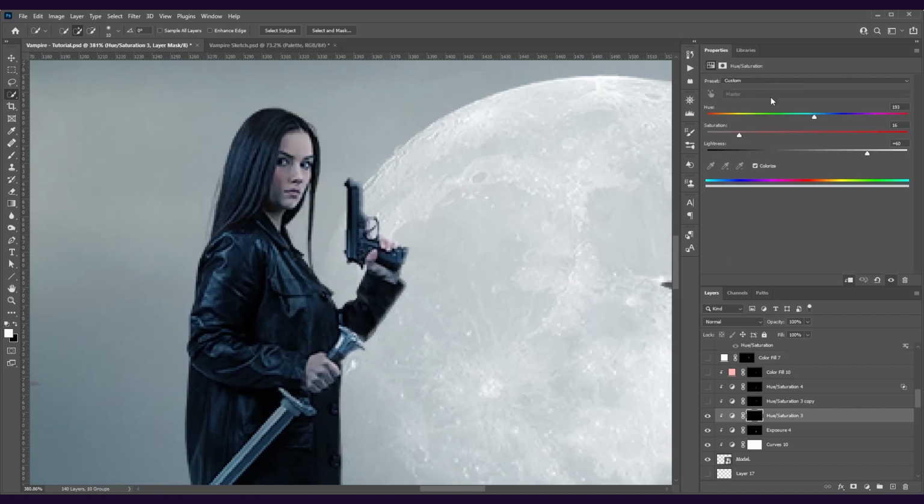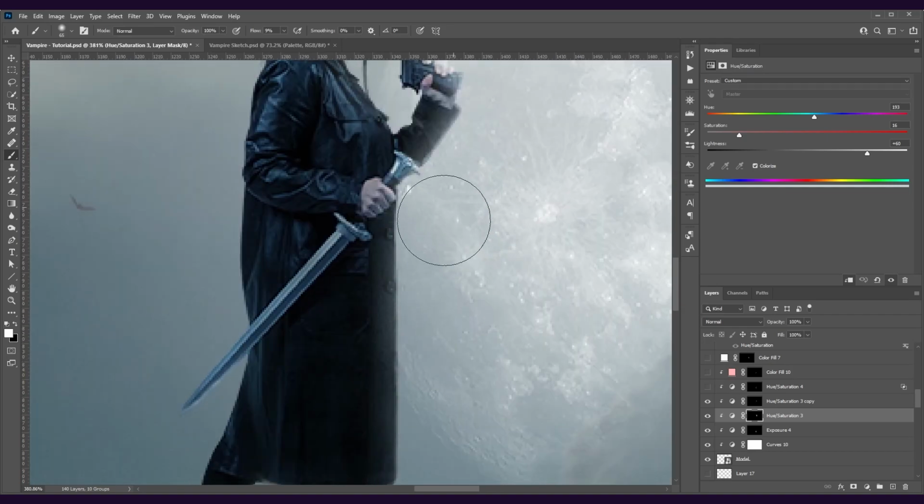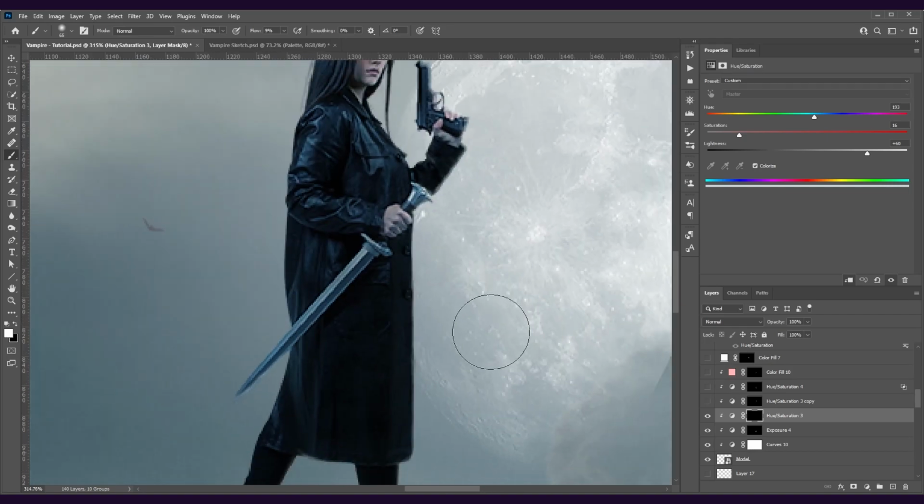So with the hue and saturation layer, I set it to colorize and had it as a really light blue color. It's basically white, but since nothing is ever really truly white, it's always going to have a little bit of color in it. I select this light blue color with a really low saturation and with a soft round brush on a low flow, painted in the highlights on the edges of the model. So once I did the rim light, I added another hue and saturation, and then with a wider brush, painted a little bit softer light just to add a little bit of bloom to the edges of the subject.